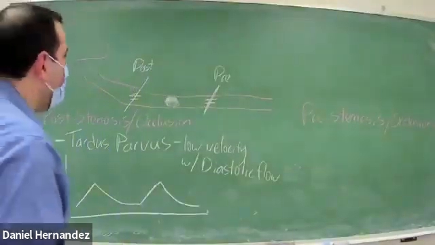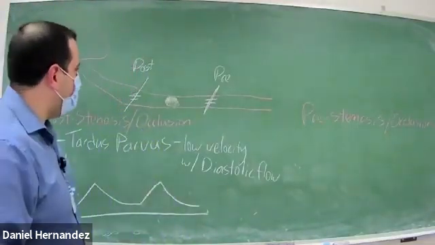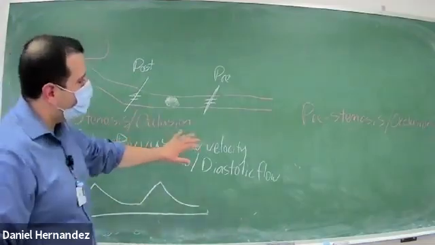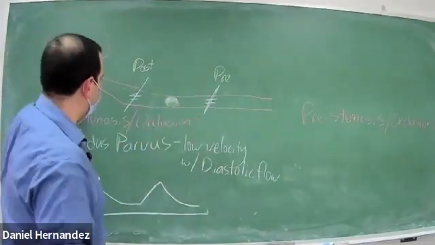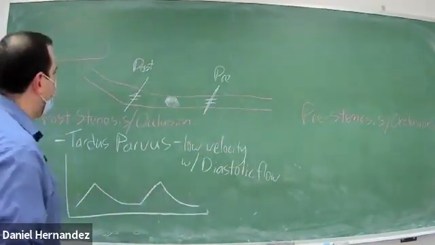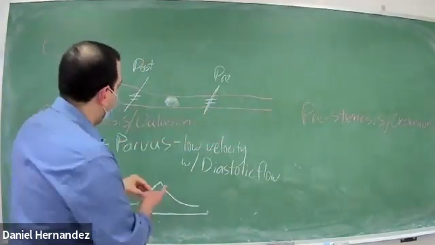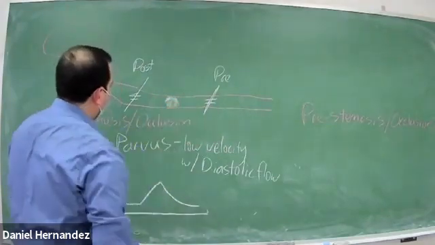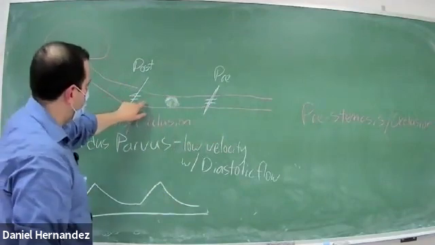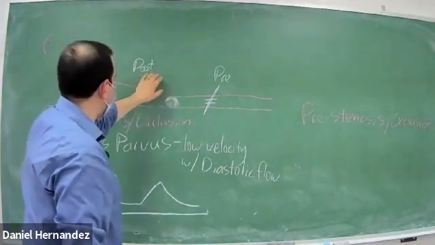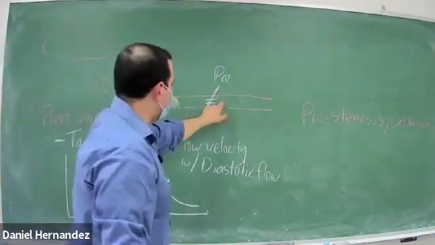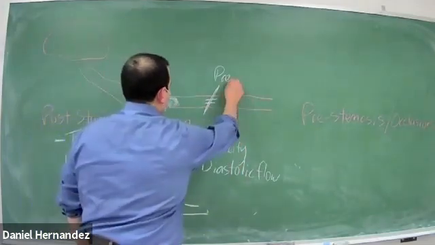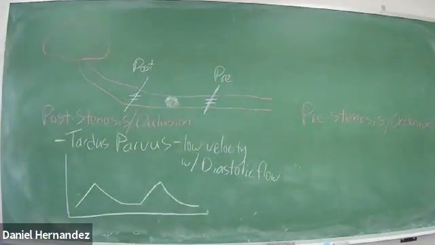Hello. Hey, Denisha. So I was just going over real fast the difference between post-stenotic versus pre-stenotic. So this was just kind of a picture I drew. This is like a brain and a vessel going up to the brain. So this could be your ICA, vertebral. I was just describing that if I put an occlusion or stenotic lesion here, if I'm sampling the vessel on this side of the lesion going up to the brain, this would be considered post-stenotic. I'm post or past that stenotic lesion. If I'm sampling the vessel down here, that'd be considered pre-stenotic because I'm before that stenotic lesion or occlusion.